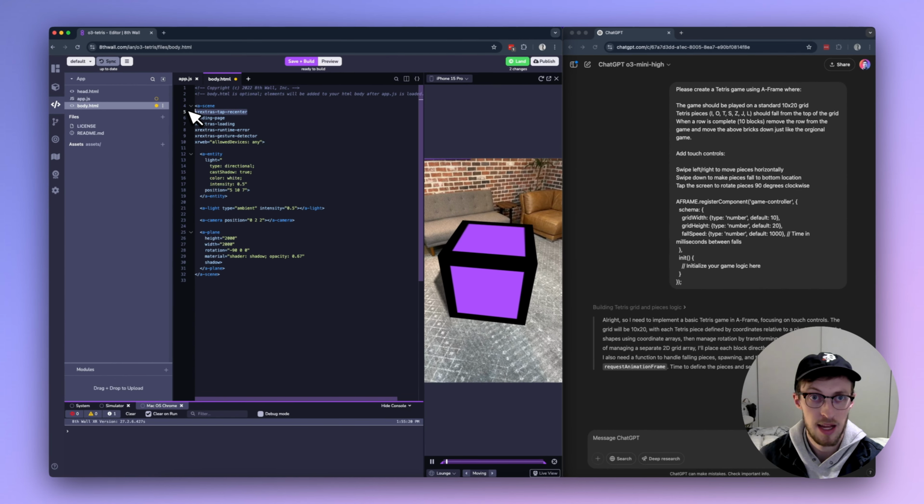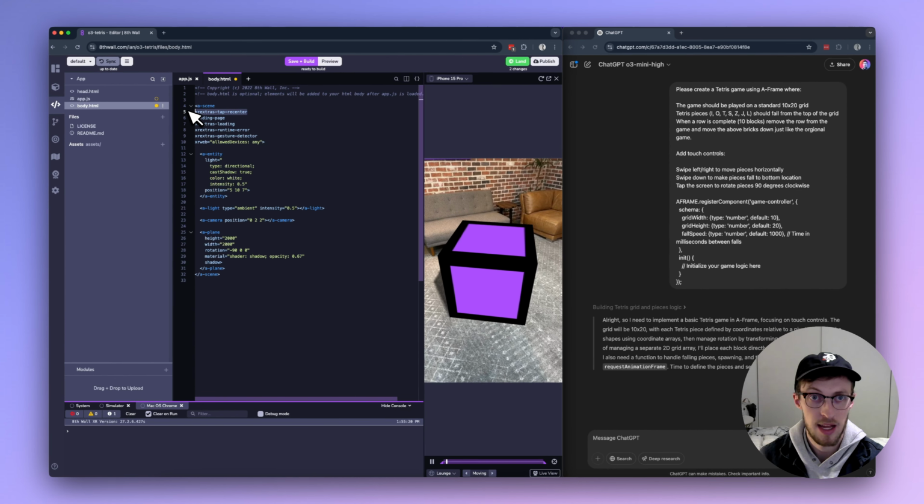And then this is our app.js. So this is where we're going to be putting the A-Frame component code, which we'll copy from here now that it's done. So we'll just copy. I'm specifically just going through this because I want to grab the specific function here.